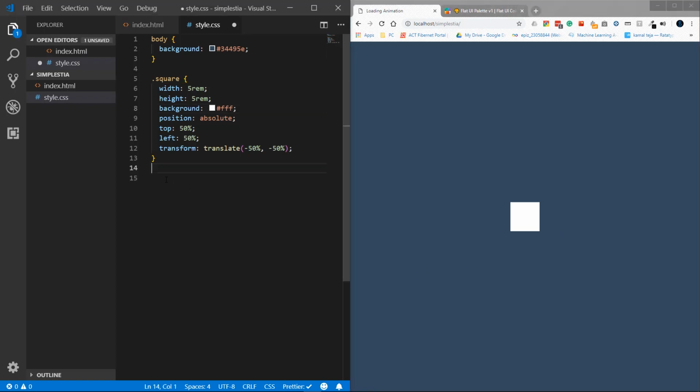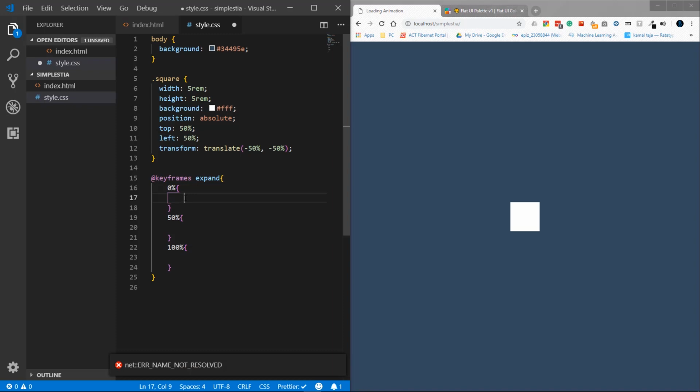Okay, so next we need to animate this rhombus or a square. What we want to happen is, we want the square to increase from 0 size to a scale, like we want it to increase from 0 or 0.1 to a scale of 1.